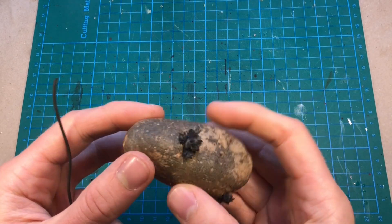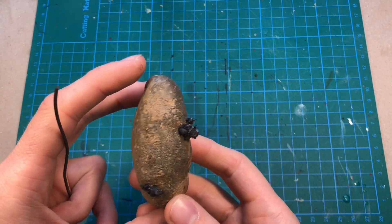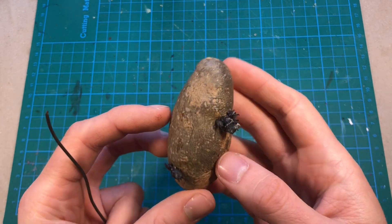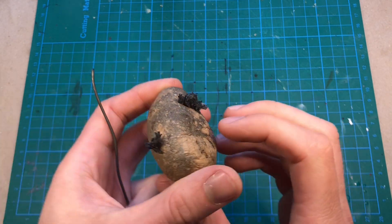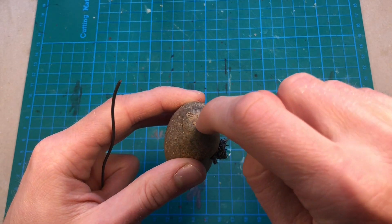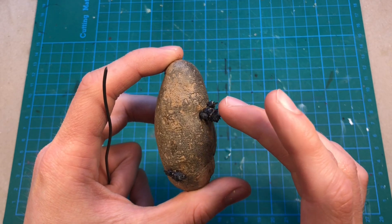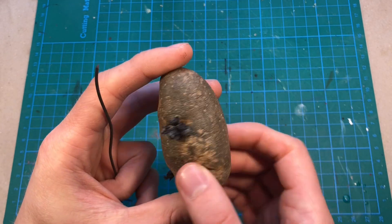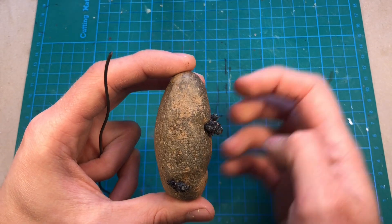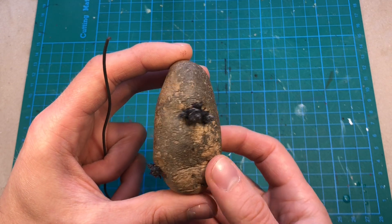I'm going to make a blanket mold for my potato, as I think that's the easiest thing to do. I have to decide how to orient it in space, and as these growths are pointing a little bit in that direction, I think the pouring opening should be here, so that I could possibly catch these growths. I might not be able to cast these growths, but at least pouring in this direction will have them pointing downward, which gives me a chance.